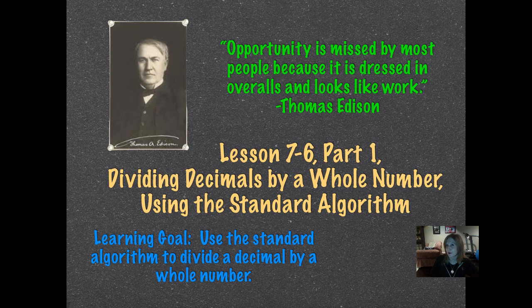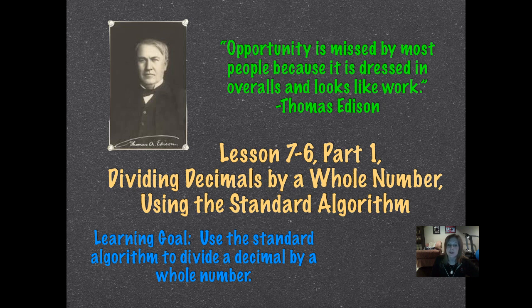Our quote tonight is by Thomas Edison, who said, "Opportunity is missed by most people because it is dressed in overalls and looks like work." And I think what he means is that we always look for opportunities in life and think that we're going to get more if we're smart or if we have great ability. But the truth is, I agree with Thomas Edison that our success and our opportunities come from how hard we're willing to work. So if you're willing to work hard, you can learn anything in math.